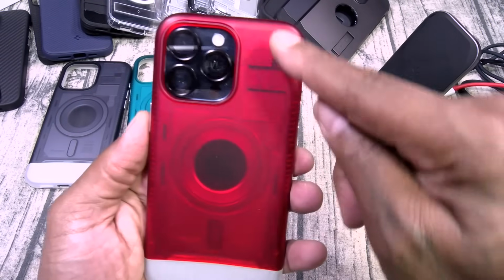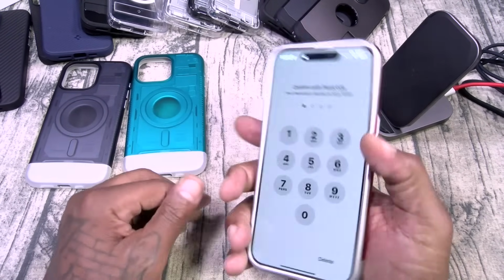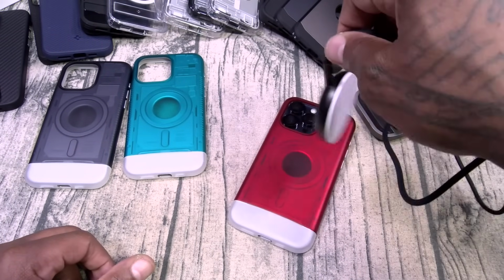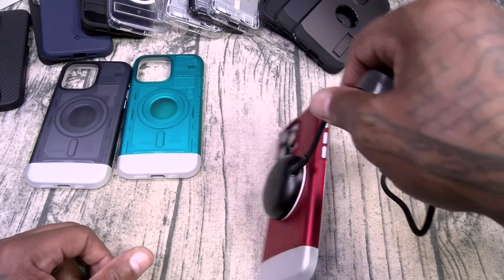Look how this looks. Again, that teardown kind of look where you could actually see through it. Buttons, cutouts, everything works. Look how strong, let's see how strong that magnet is. Look at that. That's how you know if you got a quality magnet, if you could pick your phone right off the table.